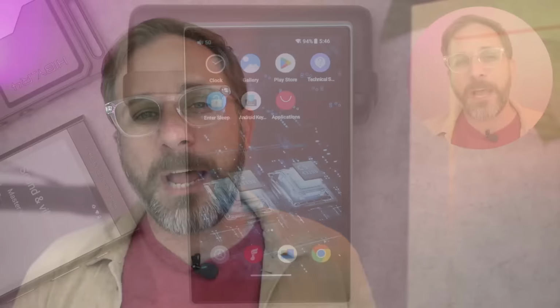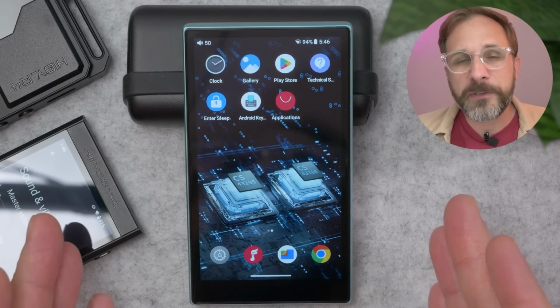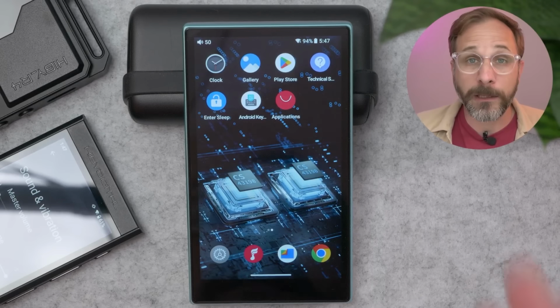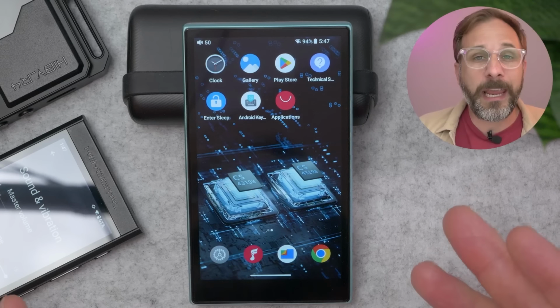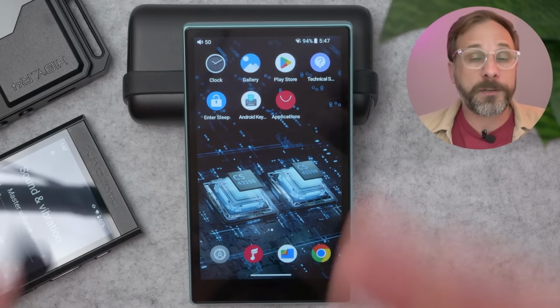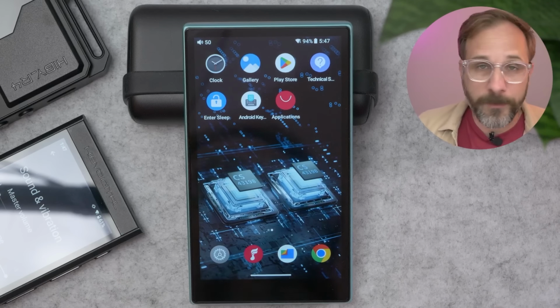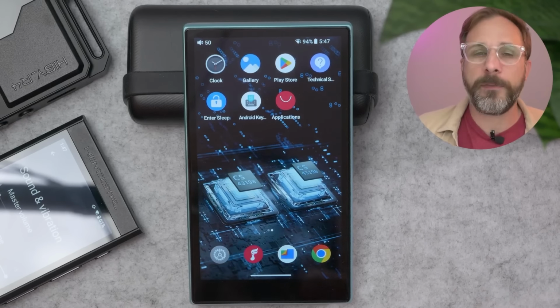So I've been using digital audio players for about 7 years. Okay, if you don't count iPods and stuff back in the day, I've been using audiophile-focused audio players for about 7 years now. And I find that the user experience really does end up being the make-or-break factor when it comes to whether or not I love a player. I generally find that Android-based audio players are the most customizable, and because of that, I can set them up the way that I like. Now, because there are a lot of options in how you can customize it, people often ask me, how do I set up my players? And well, that's what we're going to talk about today.